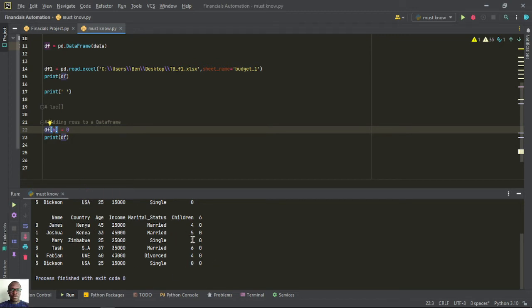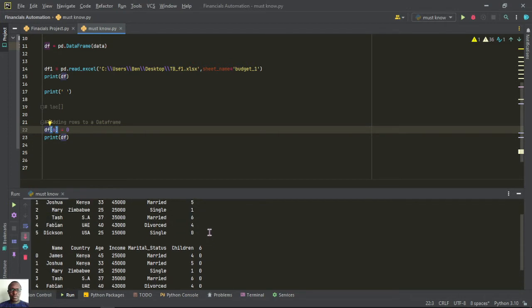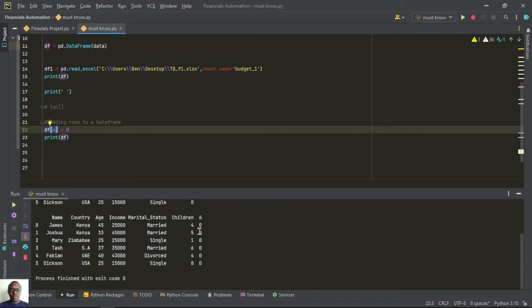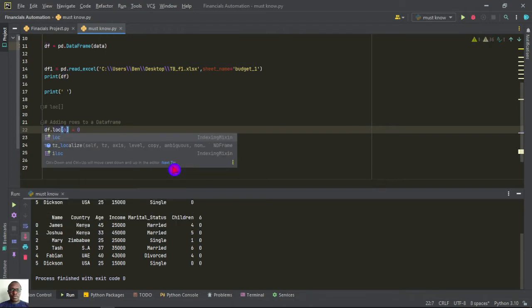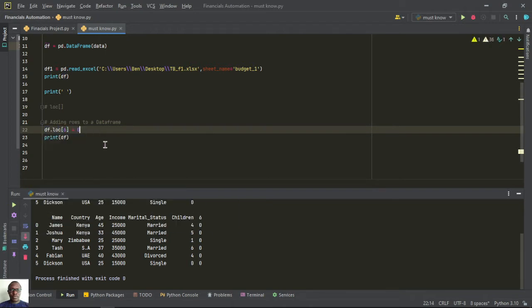Instead it is adding to the column instead of the row. Let me see if I use df.loc equal to that, then run it again.